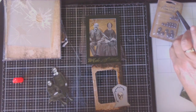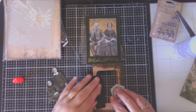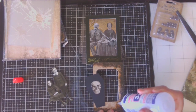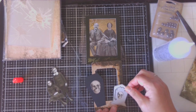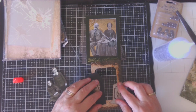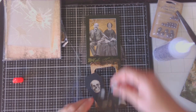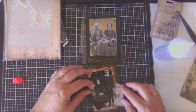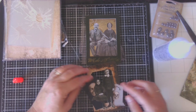And I'm just using the coffin as well as the tombstone as my background. And then what I'm going to do is put the kids directly in front of that. So the idea around this theme journal is going to be like a mortuary or a place where you go to buy your coffins, set up your funeral arrangements, something like that. So that was the idea of the journal. So that's kind of where the theme of these images is coming from.